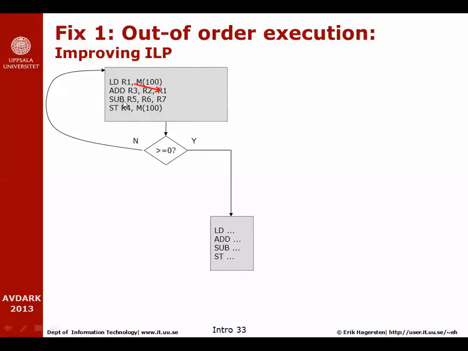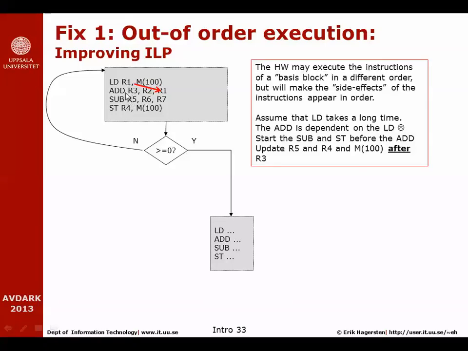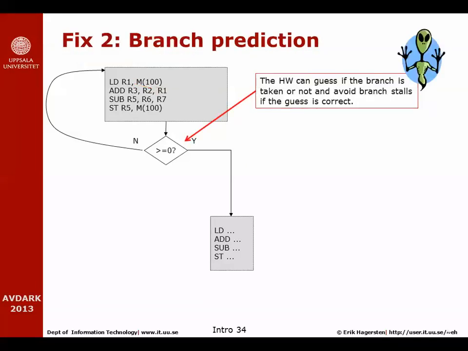Instead of stalling the pipeline, waiting for that to happen, we could start to execute the very next instruction, because it looks like it's not dependent on the first 2 instructions. And also the 4th instruction seems to be independent of the other 2 instructions. So out-of-order execution is a way to actually execute the instructions of the basic block in a different order than the compiler told us to. So we will start the instructions in a different order. We have to make sure that the side effect that each instruction has on the state of the machine is actually performed in order. So out-of-order execution, but still the side effects are in order.